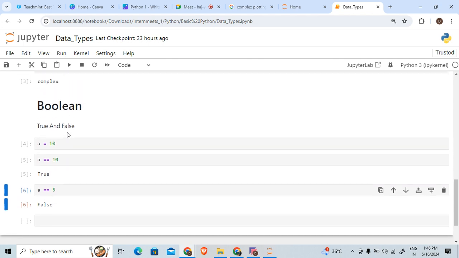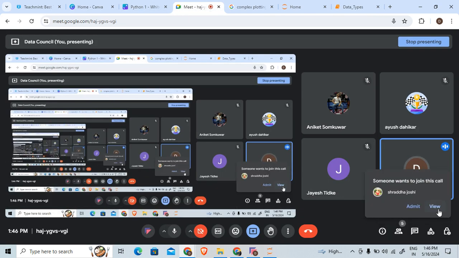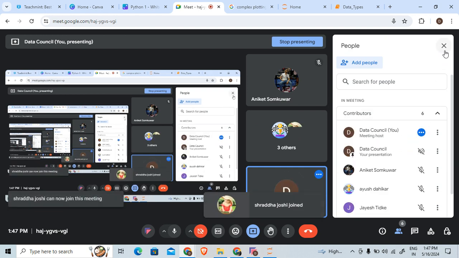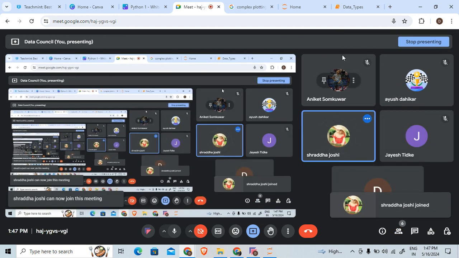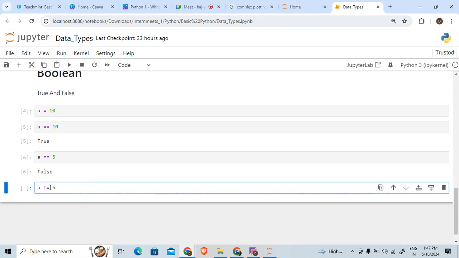Okay, now look at here again. Now I have to check a new sign which is not equal to. Okay, which is not equal to. A is not equal to 5. So tell me what is the answer of this. A is not equal to 5, right or wrong? A is not equal to what? This is a right or wrong statement. Give me just the answer. A is not equal to 5.